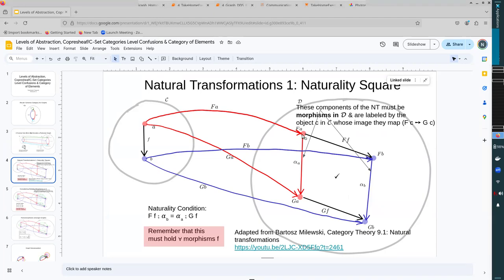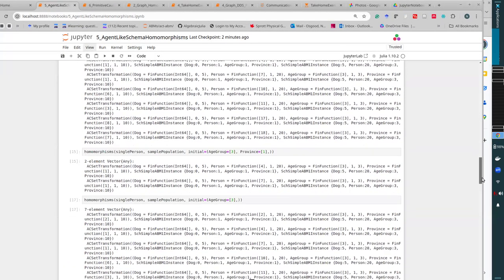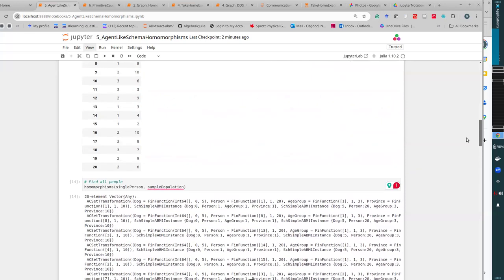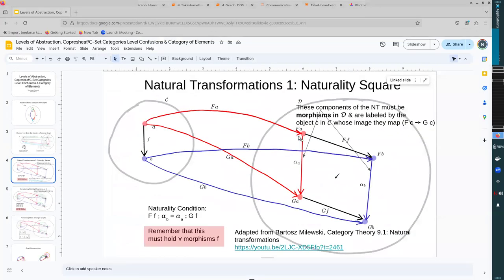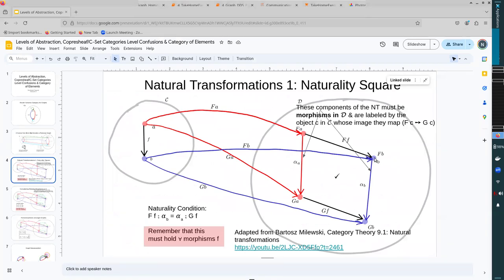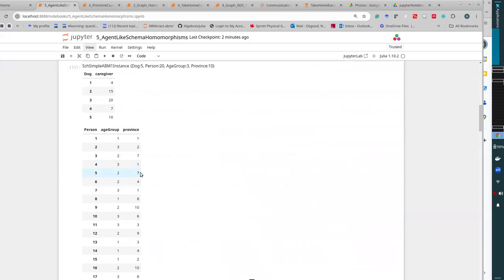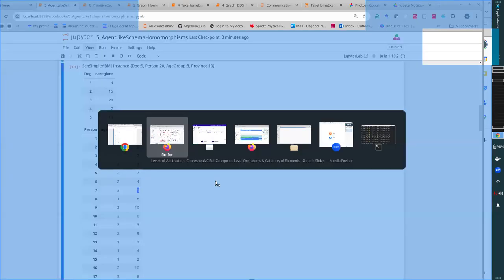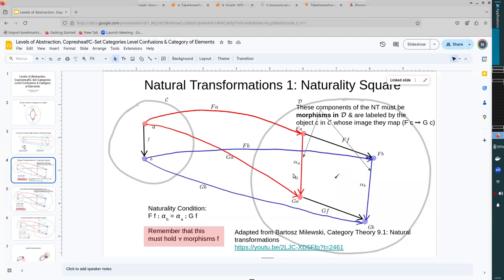One would be you map person, so we're looking for things in age group 3 and province 1. One natural transformation, one valid homomorphism, where we map person 1 in that pattern to person 4 and along with that province 1 to province 1 here, or it could be we map person 1 to person 7 in our generic pattern, and province 1 to province 1. And those would be two that would make this commute. Those would be two homomorphisms that I think of informally as two matches.